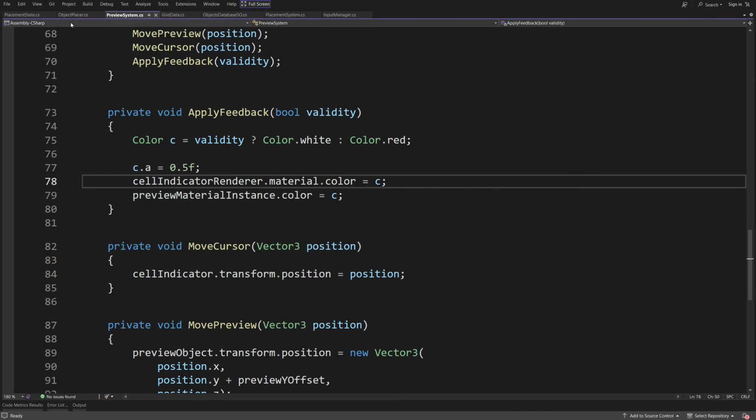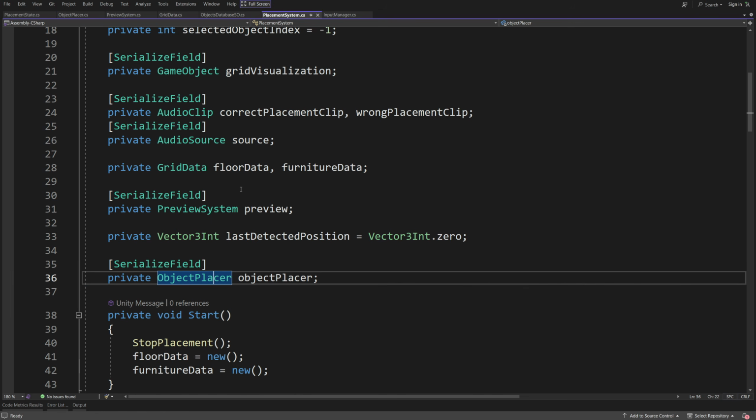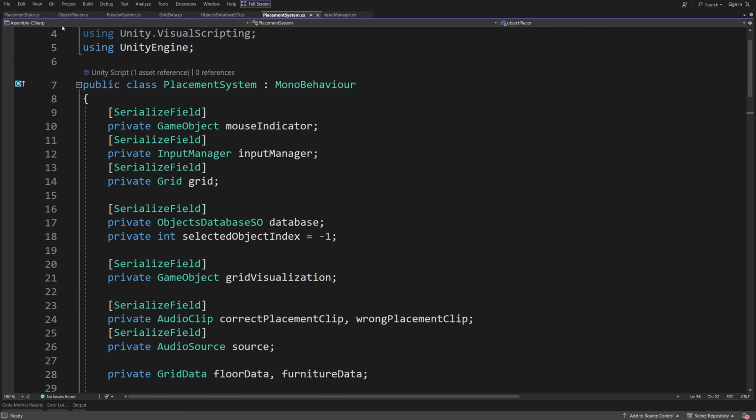So the placement state should not know anything about the placement system. This is the idea. So that's why we have refactored this placement logic to the object placer, because now we can inform this placement state about the object placer, but not about the placement system itself.